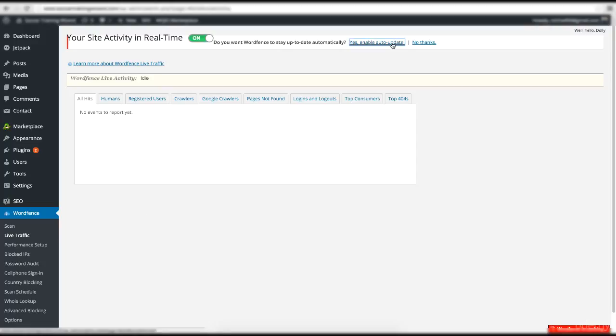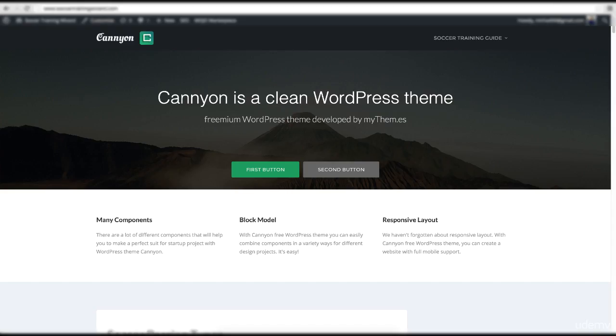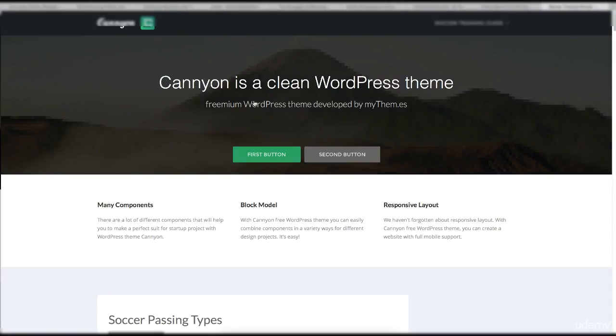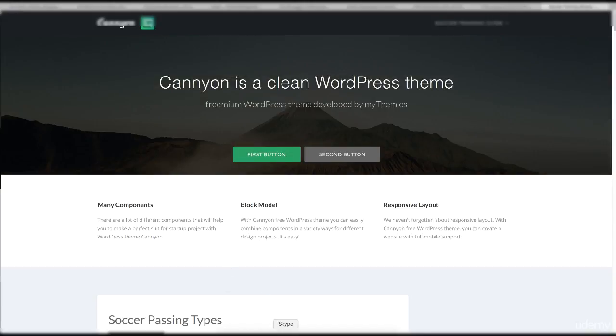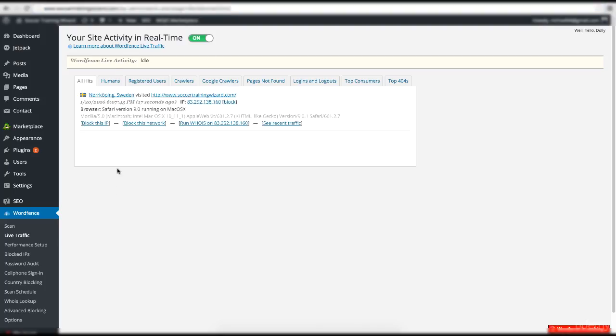Alright, let's try with enable auto update and see if anything happens. I'm gonna try this. I'm gonna copy paste this. So let's see what happens if I try a different browser. Alright, so let's go back to the plugin and see if anything has happened. Alright, there, now we see it.